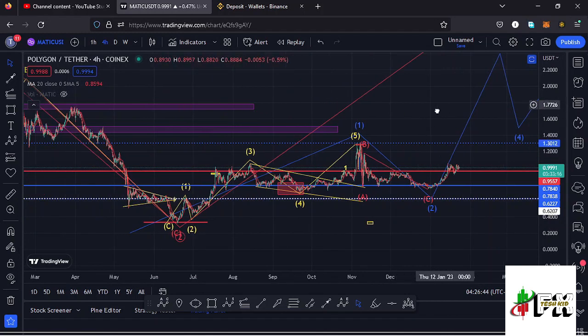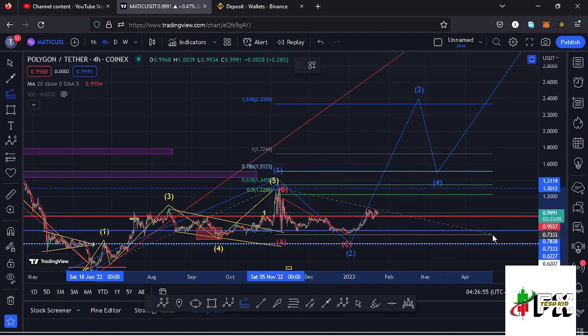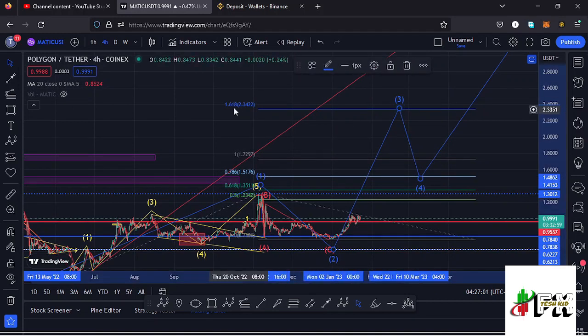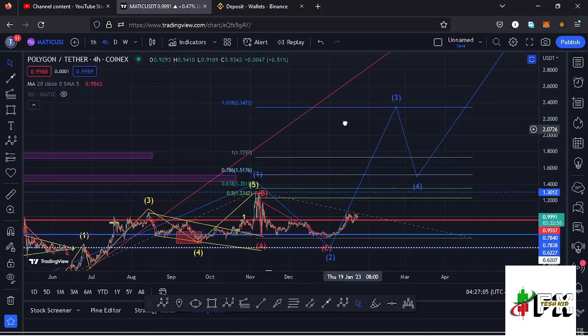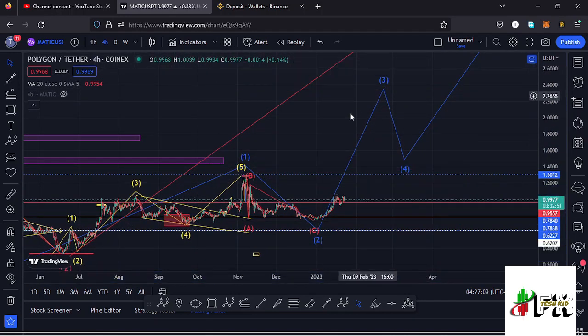And by first sketching out a minimum target area to the upside in the formation of this wave 3, using a trend-based Fibonacci, connecting it from the low of the first wave to the high of that wave 1, then dragging the Fibs to the low of the second wave, that gives me a minimum target area to the upside in the formation of that wave 3 at the Fib level 1.618, which perfectly lies at around the $2.3422 mark, and that is the minimum that I would expect Polygon Matic to do in the formation of that wave 3.